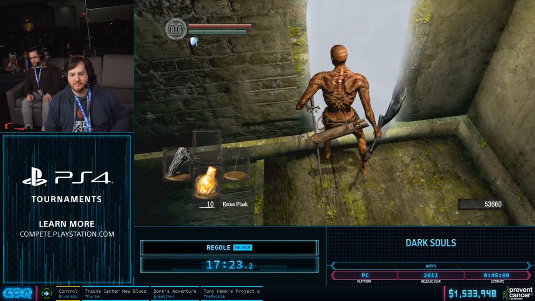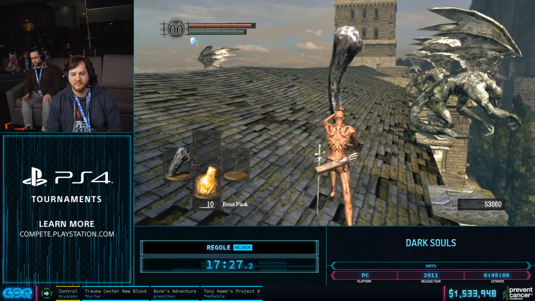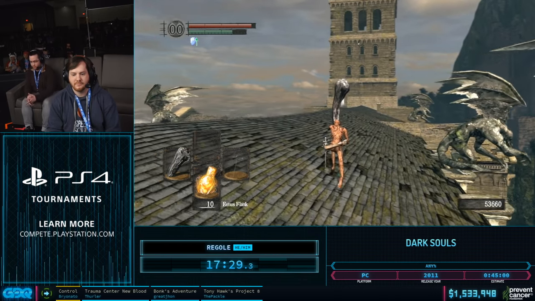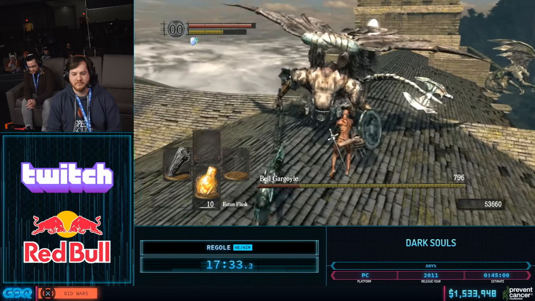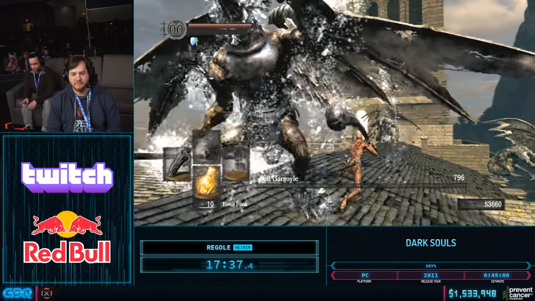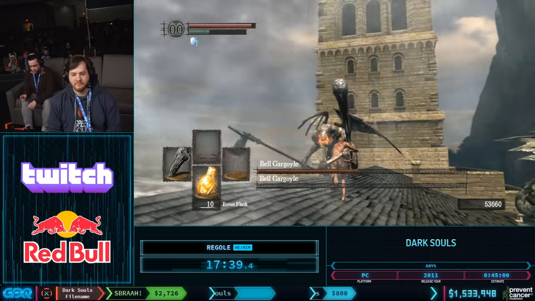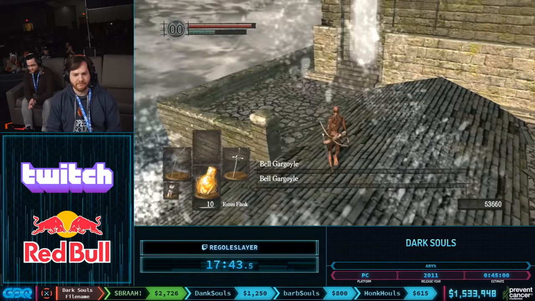The gargoyles don't spawn immediately when you go through the fog gate, but I'm just going to let the damage speak for itself as for why we do the events in this game in the order that we do. Look at this damage. There's one. Now, the second gargoyle spawns at half health, so it's going to queue up a fire breath. Nope. That's gargoyles.